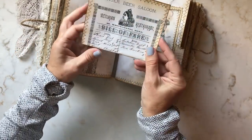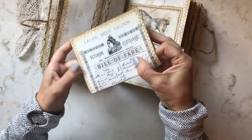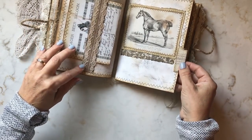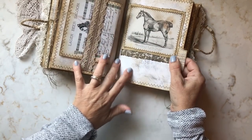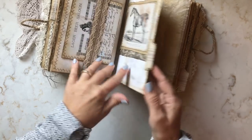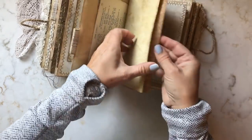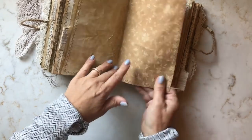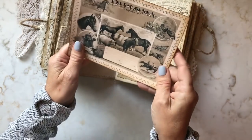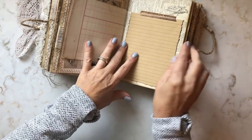Here is an ephemera piece from the membership site — it was from a pub or a restaurant — so I thought that was great for journaling. I've added a belly band embellished with some lace. Here we have a horse etching from the early 1800s that I scaled down to embellish this signature cover. Some more of that tracing paper and botanical. Some more aged-up scrapbook paper. Here is another ephemera piece from the site that had a bunch of animals on it — I think it might be like a 4-H diploma — and I thought it made a nice journaling card for this farm theme journal.